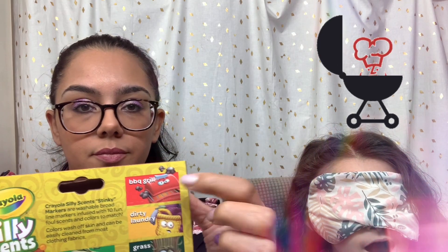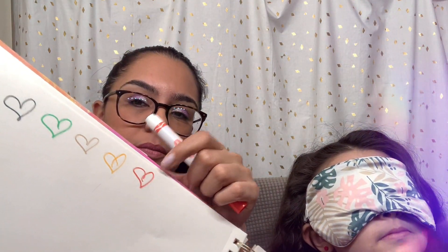All right, I think I know what this one is. Wow! Yep — that definitely smells like Barbecue Grill. Not really in a stinky way, right? Like, it just smells like barbecue. All right, we have four more left. The ones that are left are Work Boot, Cough Syrup, Bacon, and Grass.